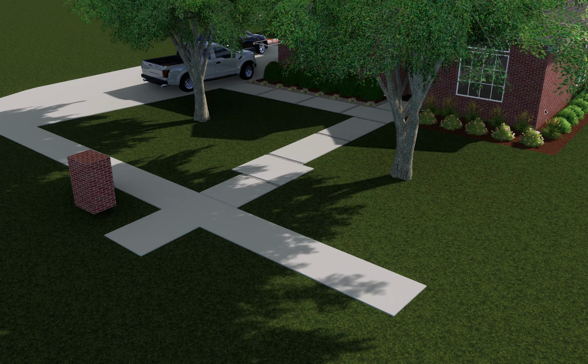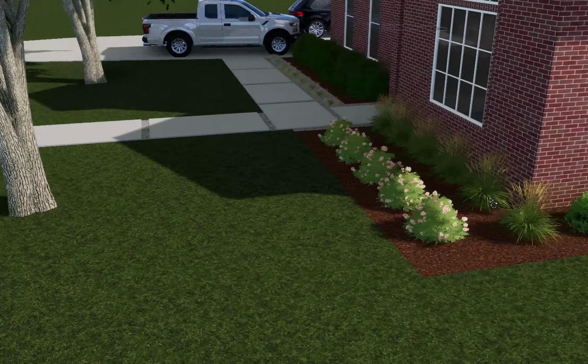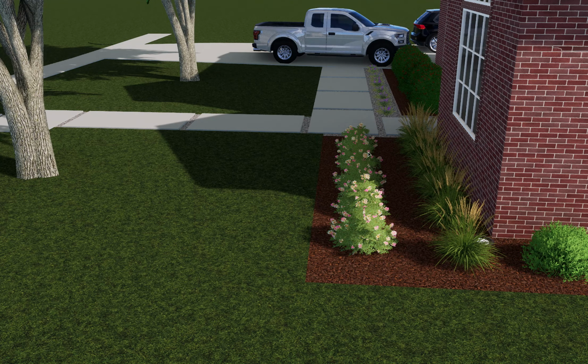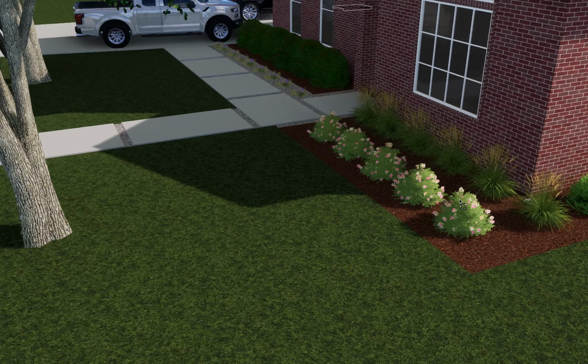Okay, coming at a different angle. On this side of the house, I just made the bed 7 feet deep. Did some really pretty flowering shrubs, ornamental grasses along the house. They don't get too tall. Easy to change out if you don't like them in the future, but it's one of my favorite plants. It looks really full and dense.